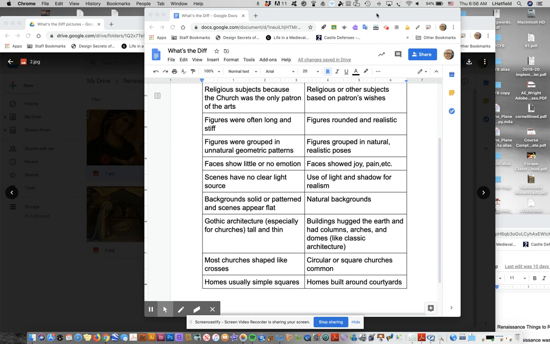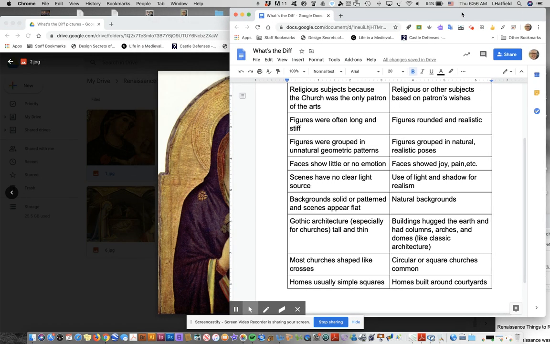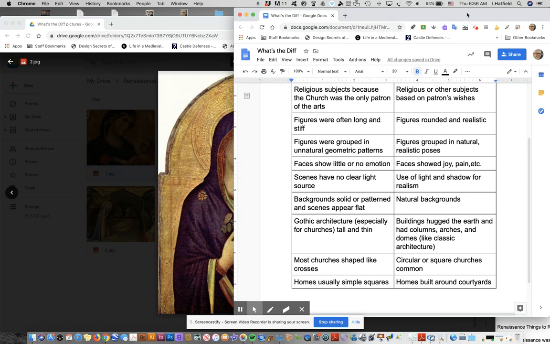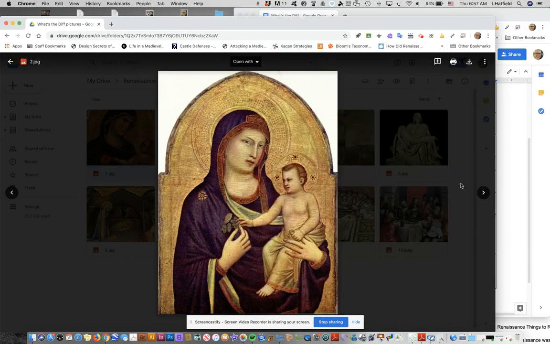So what I'd like to do now is show you some of the pieces from these different time periods so that you can start to look at the differences and begin to notice them. It's going to be important because tomorrow I'm going to give you an activity where you have to decide whether the piece was done in the Renaissance or the Middle Ages, and then tell me why, based on this information as well as your notes on medieval versus Renaissance philosophies.